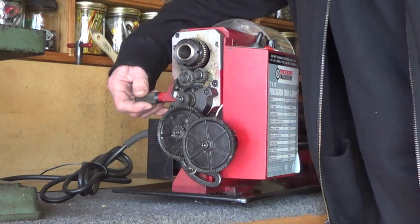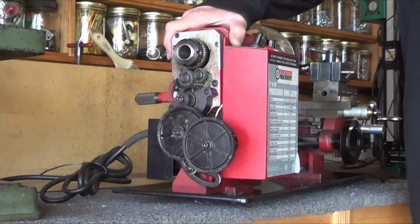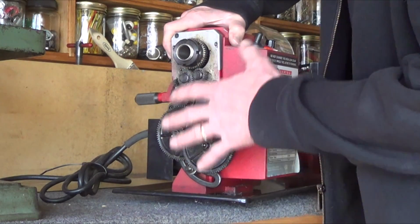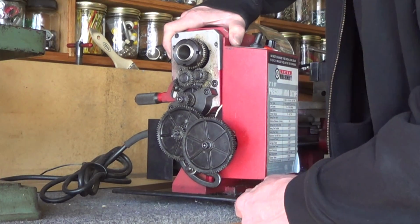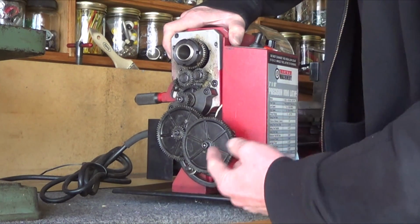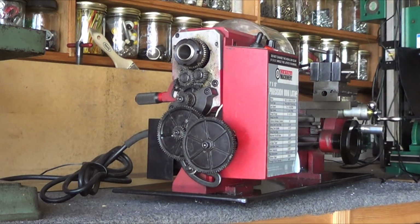Alright, something inside here is making a noise that I really don't like when I engage the auto feed. So I think I'm going to just have to really pay attention to the gears. What I'm going to do is just take all of these gears off, clean them up, and then inspect them, make sure there's no wear, because these have been on here forever. So, bring you back when I've got it apart.